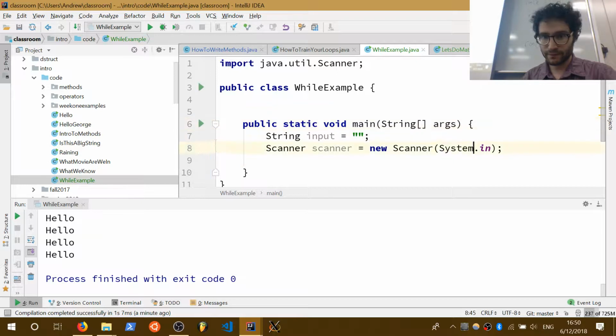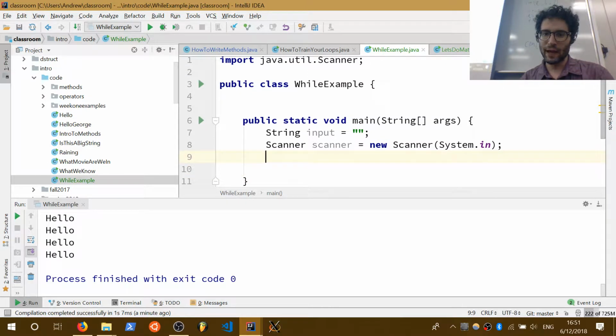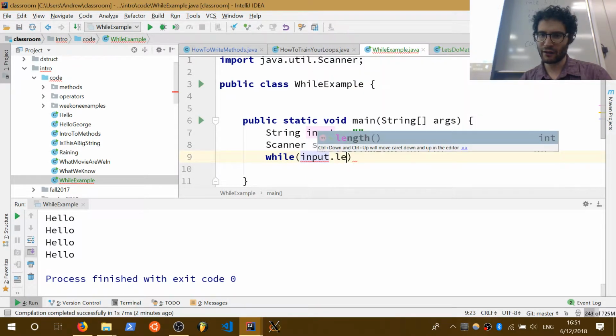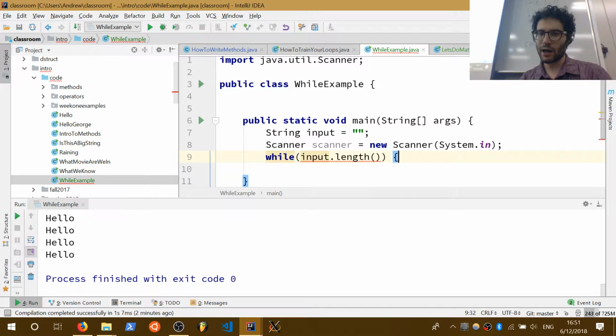So we've got our scanner, we've got our input, and what we can do is ask the user to enter something. So let's say while input, and I'm going to do something incorrect here for a minute. While input is not dot length, actually it's not wrong here. I'll get into that later. So ignore what I said. While input.length is less than 10, right?